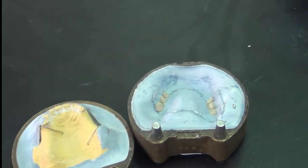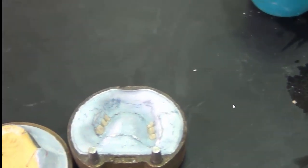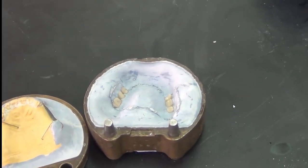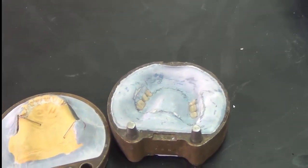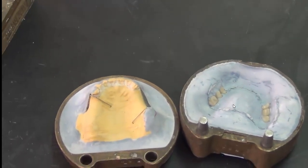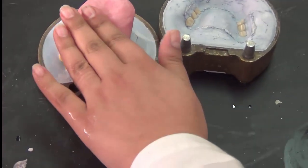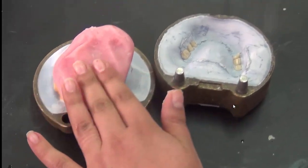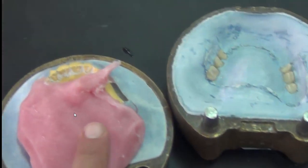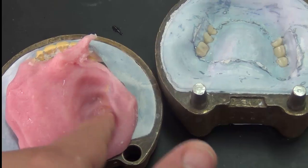So we gather our material with our wet hands or Vaseline soaked hands because we need to make sure that the material is not adherent to our fingers. And it's better even to be gloved fingers. We put it inside. We try to pack it in two halves. Half of the material we place on the lower half. In this half of the material, we try to make sure we're going under the wire.